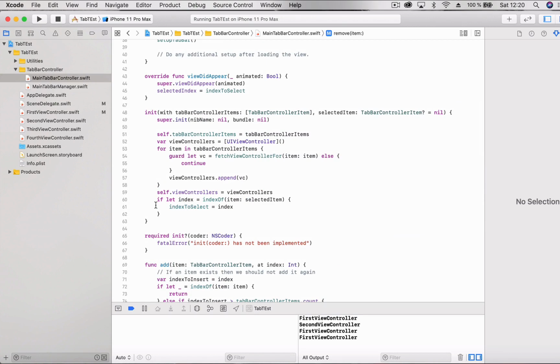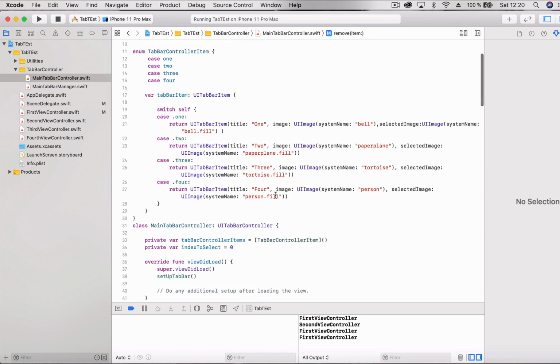But is it enough? Basically, what happens is you create a tab bar controller in the app delegate or scene delegate, and if you want to use the tab bar controller in other places, you usually do self.tabBarController, but in the long run it can be painful to add all that code to all those places. So to fix that, I thought of writing a wrapper on top of the tab bar controller, which I call the tab manager.